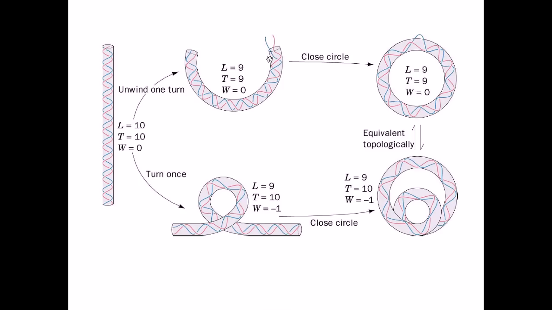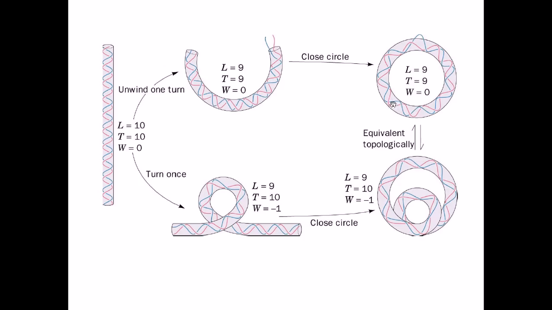As a result of that, we know the twist number is changed, because the twist is now 9 instead of 10. Similarly, as the twist is going low, writhe is the constant value, linking number will also go low. So linking number is also 9, because there is no change in the writhe yet. It is making kind of a circle. Then we join both those ends together to form a closed circle. Once we form the closed circle, we still have the linking number of 9, twist of 9, writhe of 0.